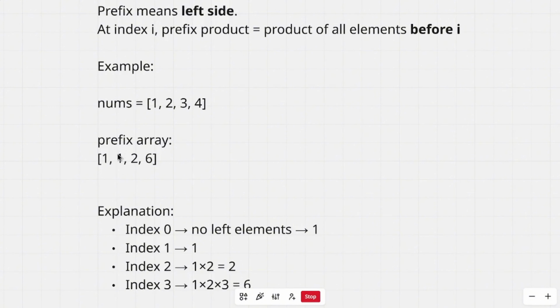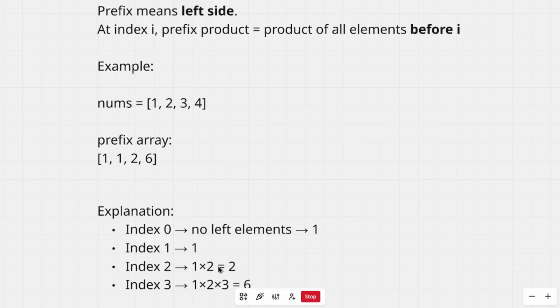For the next index, before it we have one element, 1, so the value will be 1. Hmm, actually for the next index we have the elements 1 and 2 in the product: 1 into 2, our value will be 2. So 2 is written here. And in the third index, before it we have three elements, 1, 2 and 3. If we multiply these elements, we will get 6. So that is the prefix array.